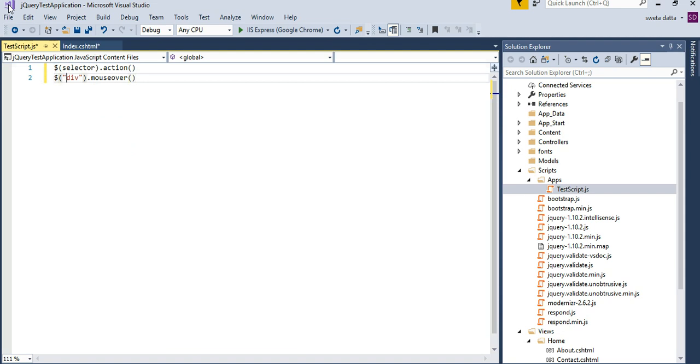But if I change this to say a pound key before the name, that would tell jQuery that this is going to be an ID, not an HTML element but an ID. If I change this to a dot, it becomes a class. It refers to all the elements that have a specific class.